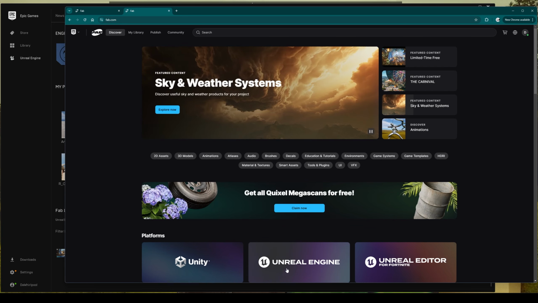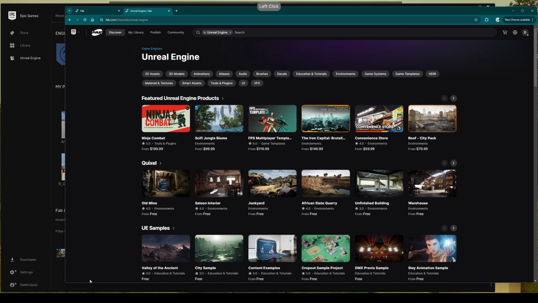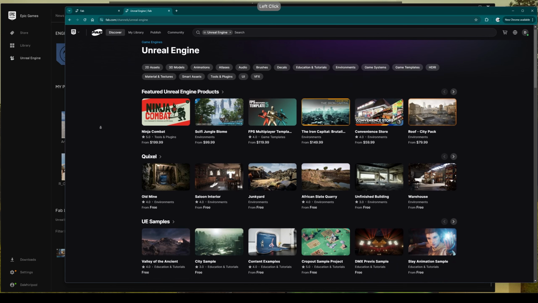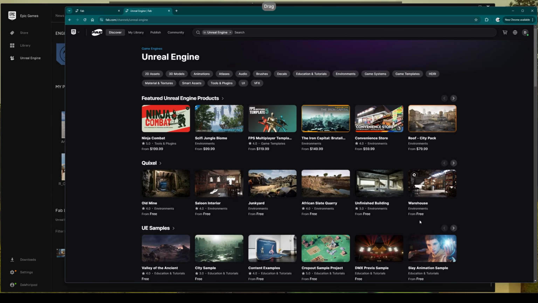One of the things I like to do is go into the Unreal Engine section specifically and look around for things. You can even organize this by the cost. If I'm not mistaken, there was a way of doing that. I forgot where the button was for it. But anyways, if you put it in order of how much it costs and filter it out that way, you can look through things that are actually free. Like here, there's already a whole bunch of stuff here.